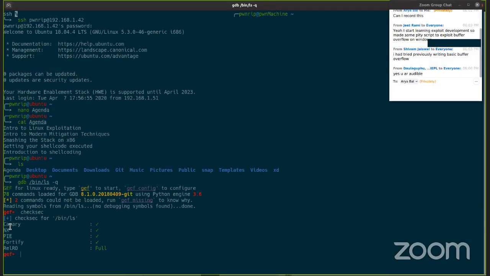So, starting with the canary. A canary is something which is placed before a function's return address. Usually there are three types of canaries. The first one is a totally random value. The second one is a terminator canary, where the canary has terminator values. For string termination, there's a null character. For file termination, the end of file character is usually represented by FF. Then there's 0A, 0D.